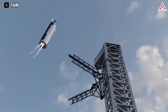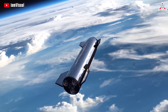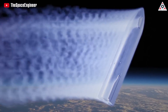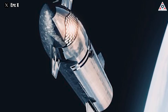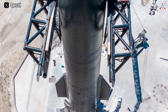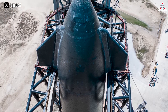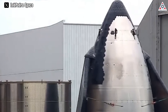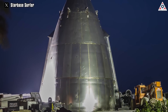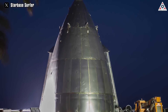Because Starship is designed to be reused, when it returns to Earth, it'll have to fly through the atmosphere, which will create strong drag and friction that can cause damage to the vehicle. Black hexagonal heat shields mounted on half the Starship reduce heat caused by friction with the air. Half of the nose cone is also designed to mount heat shields and help protect it from damage caused by high temperatures. Compared to the previous design, the current nose cone has also had a change in manufacturing process. The first nose cones were all made up of five steel rings welded together that gradually tapered towards the top, also made up of a series of thin stamped steel.